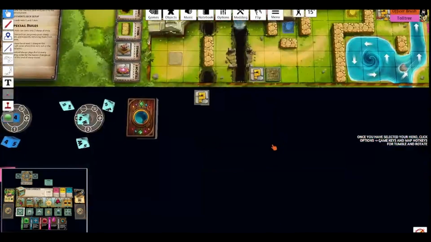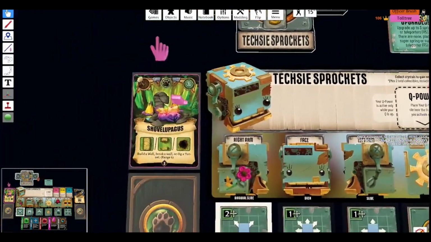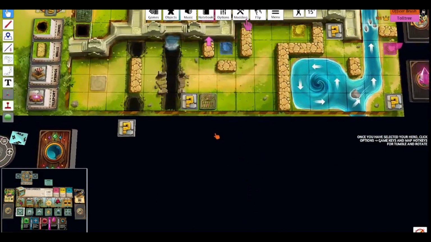And then I draw an event card. Yep, or you could use this guy if you wanted to build a wall or something to block me. You could actually be particularly cruel and place a wall right here.